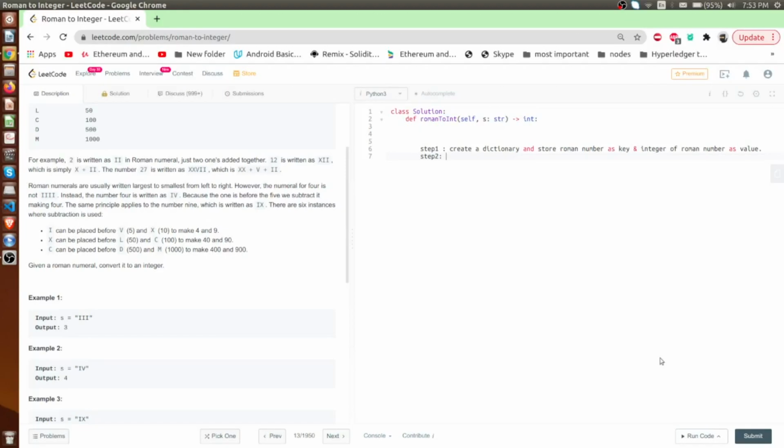If the previous number is smaller than the current number, we will subtract the previous number from the current number, and if both numbers are equal or the previous number is greater than the current number, then we will add both numbers.